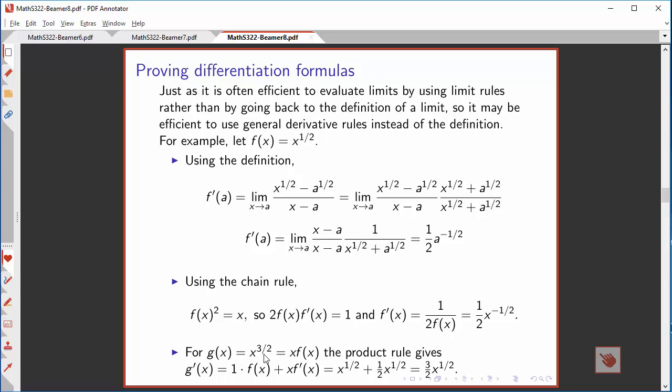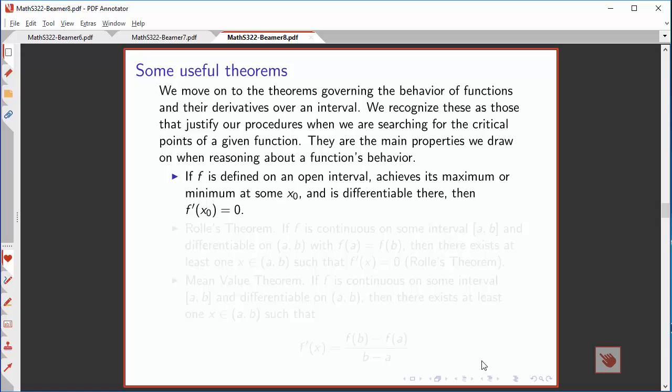If we want the derivative of the 3/2 function, we could go back and do it from scratch. It's kind of fun to do that, but it's simpler to say that's x times the square root function. The product rule says we get one term where we differentiate the x to get 1. We have a second term where we differentiate f of x to get f prime of x, whose value we already know. Add the two terms together, we get the derivative 3/2 x to the 1/2. Your students should learn both approaches to proving the basic differentiation formulas.